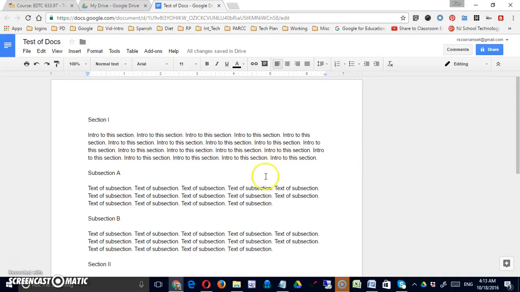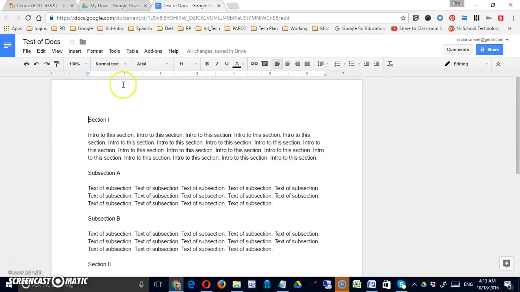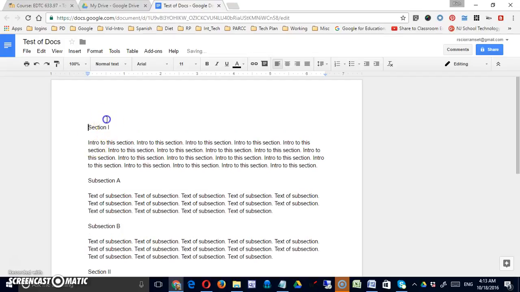So let's get started. I've created the document and it has some filler text in it, but what I've forgotten to do was to put a title. So as in any word processor, in order to make space for that, I simply click in front of the first item and hit enter. Notice that there's no default spacing or very little default spacing underneath this paragraph that I type.